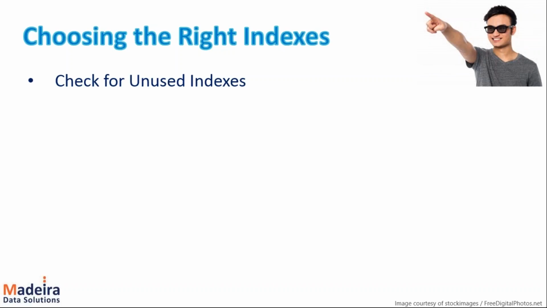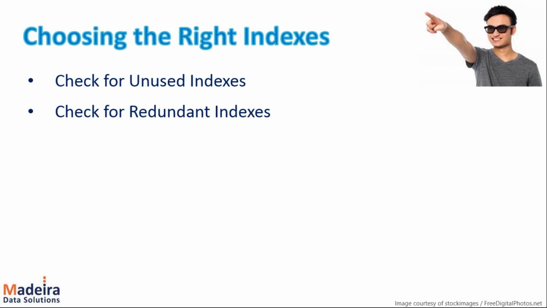You can use the DMV sys.dm_db_index_usage_stats, which will give you the statistics about the usage of indexes, and you can use this DMV to look for unused indexes, those indexes that are used for writes but not for reads, and they only incur overhead but don't provide any value. You can check redundant indexes. This means two indexes that are either identical or maybe one of them is covering the other. So, for example, if you have an index on column A and another index on columns A and B, then the first index might be redundant, because if you look for A in your query, you can still use the index on A and B, and it can be good enough.